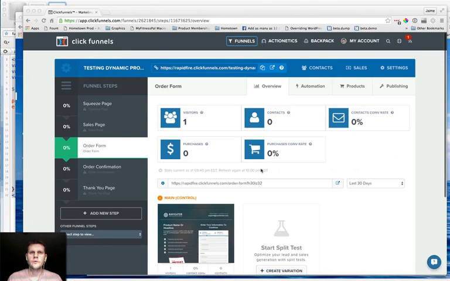I just wanted to run through real quick the instructions on how to configure and install the CF promo code script for adding a promotional code or coupon code to your ClickFunnels two-step order form. You can see on screen I've got my ClickFunnels, just a test funnel, pulled up, and I've got my order form page.